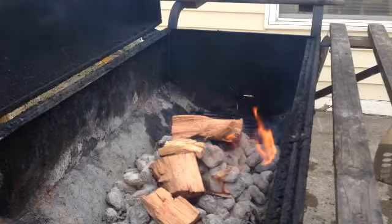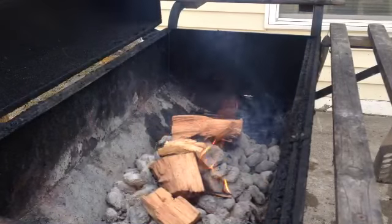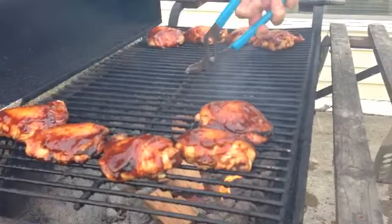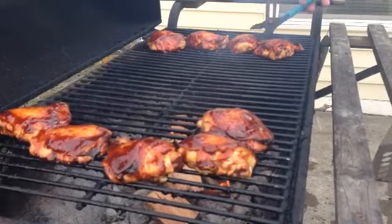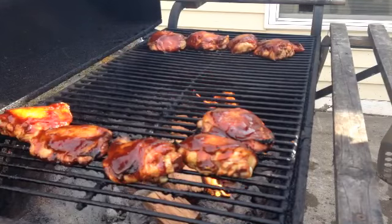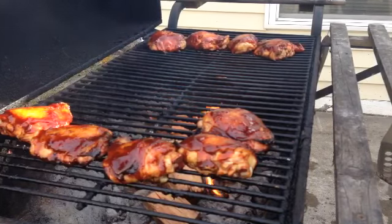You can see right there, it took right off, caught right on fire. Let me get my grill set back on there. Oh, that smells good. Too bad this thing doesn't have a sniffer on it. Smell this pecan wood. I'm just going to leave the chicken spread out. You can see it's just flaming right up. It's going to burn, but it's making some pretty good smoke already. So we got to close the lid.